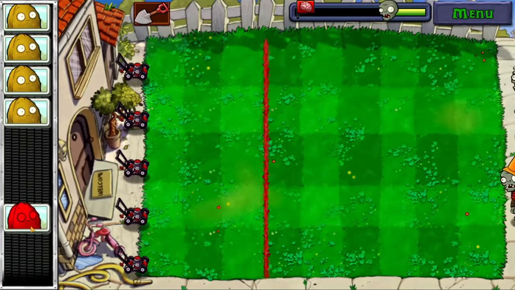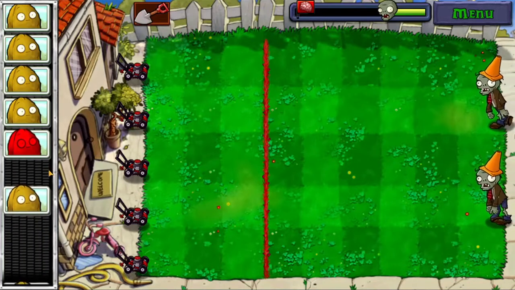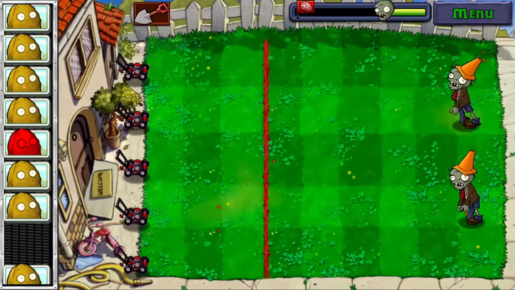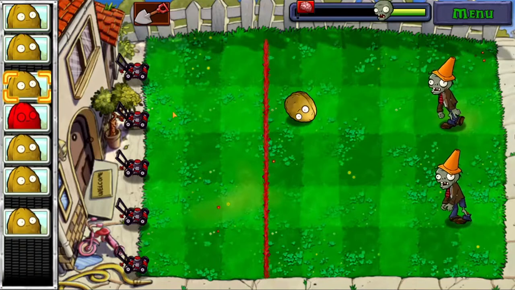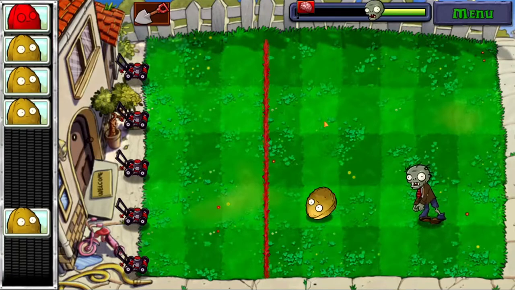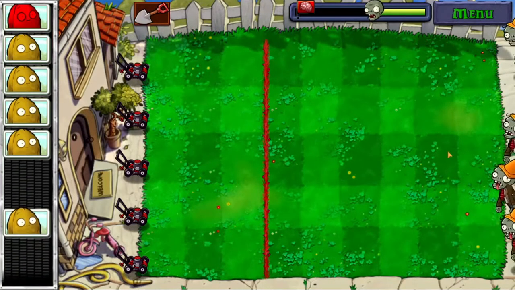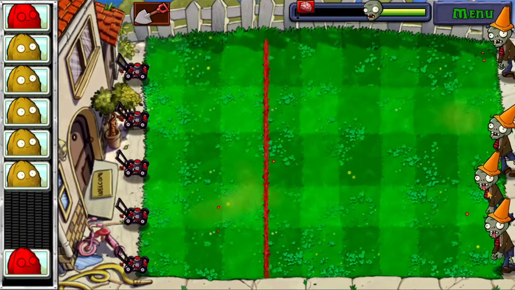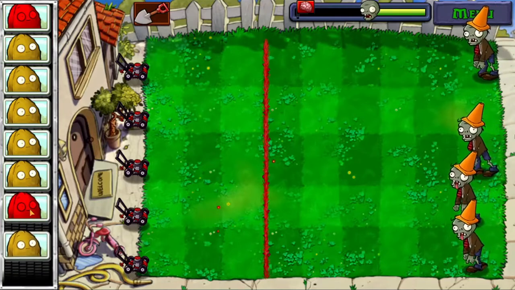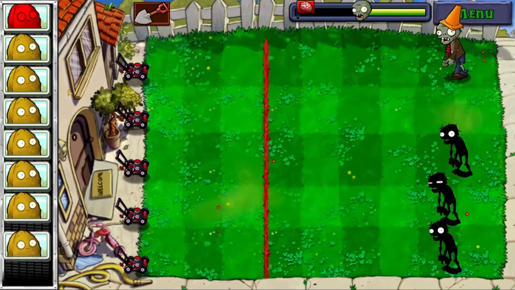Ooh, it's an exploder nut. Yes. It's only sending two cone guys down at a time. Gonna save the exploder nut. I'm going nowhere. Crazy Dave told me to defend the lawn, and that's what I shall do. Ooh, this might be an opportunity for a bomb. Boom, baby. Oh, the nuts. Woohoo!